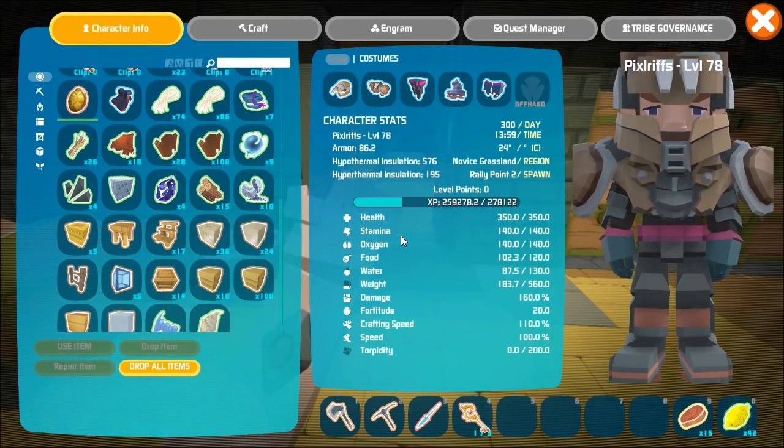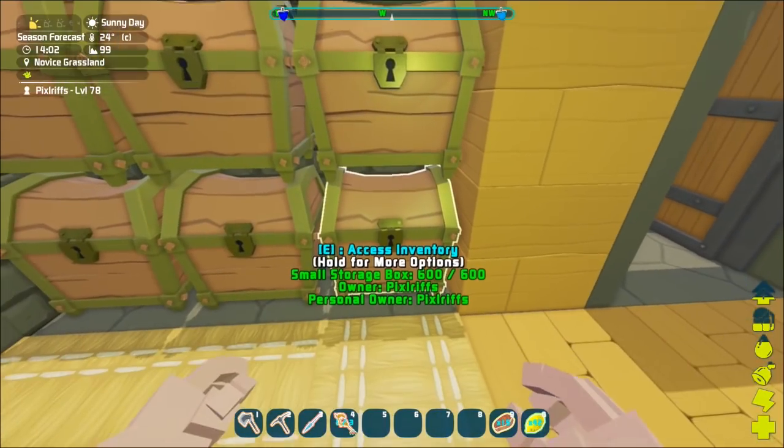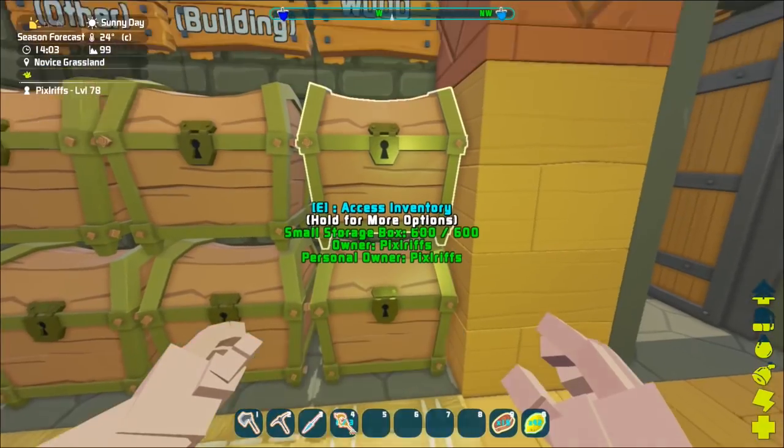Looks like I've got the thatch. The wood we probably need a little bit more of, which we will find in here somewhere, possibly in this box below. No, that's all of the dark wood.